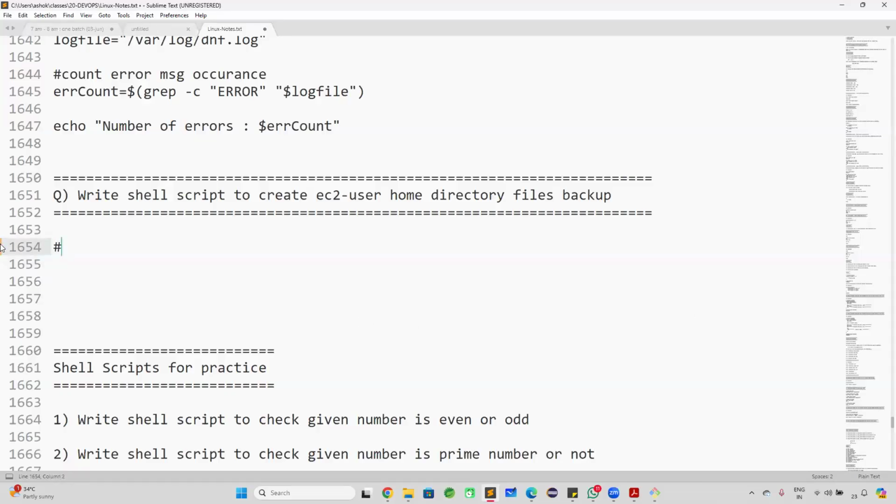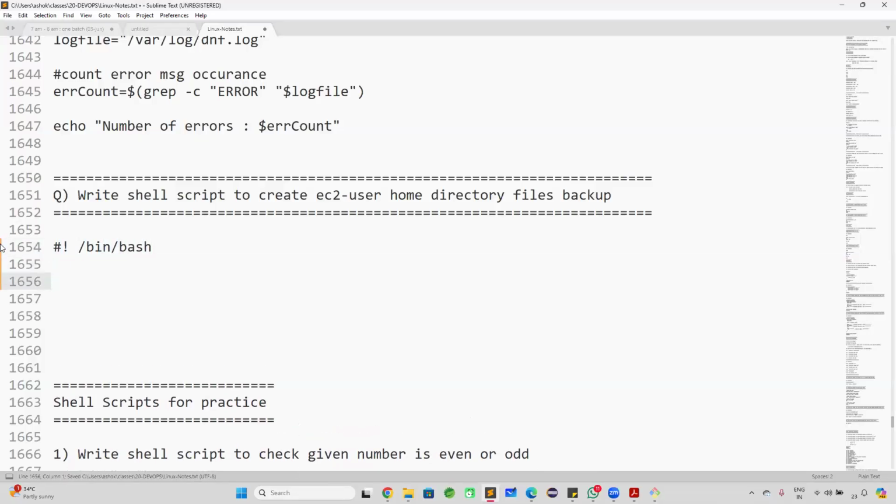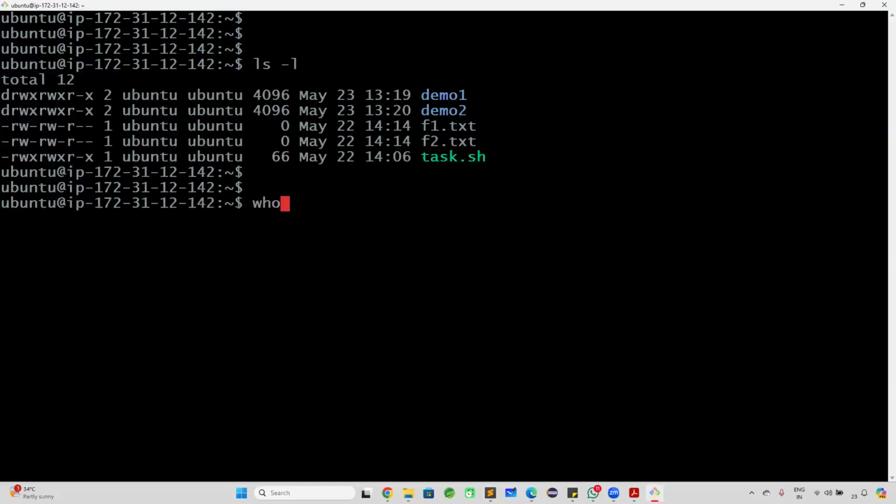So I am going to specify /bin/bash, which shell we want to use to execute our shell scripts. First one, what is our backup directory? From where you want to take the backup? I want to take the backup of /home/ubuntu. Currently, we are connected to this Ubuntu system. Who am I? I am the ubuntu user.